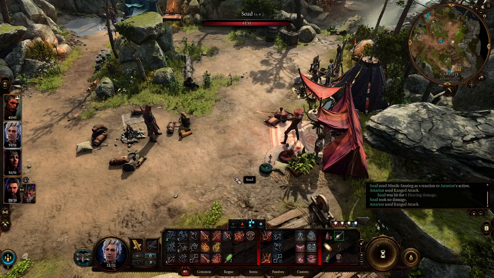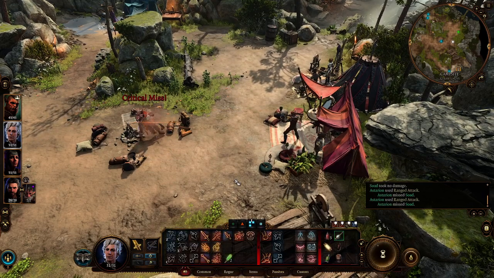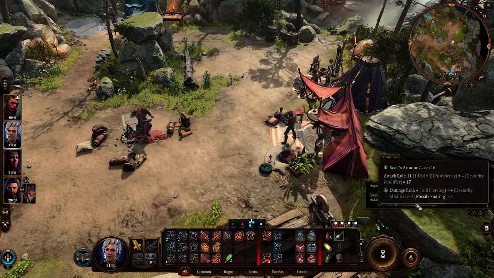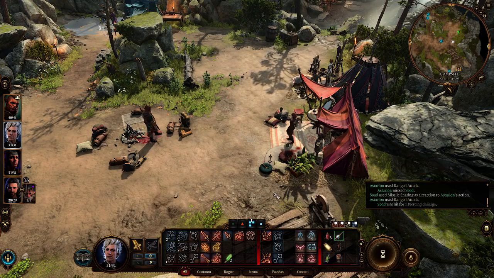I've never seen this pop up. Critical miss, wow, dude. Missile Snaring again. Took only 1 damage, okay. So he did 8, I took out 7, okay. Fun, okay, cool.